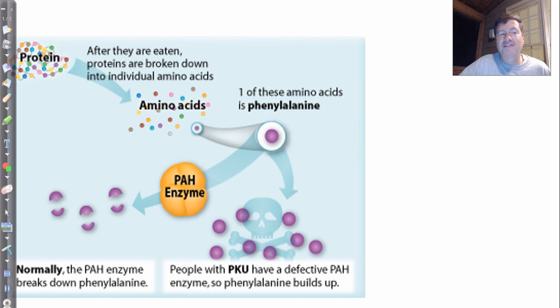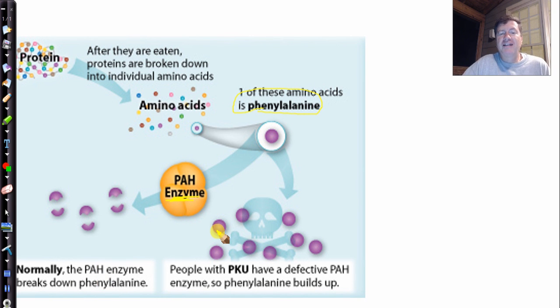I'm just going to show you one more example of this. This is one we've mentioned in class. In proteins, there is a number of amino acids. In particular, one of these is called phenylalanine. If somebody lacks the PAH enzyme, that's going to be a problem. For those people who do have it, who are normal, who do not have the condition PKU, their PAH is going to break down phenylalanine into harmless byproducts, and they're good.